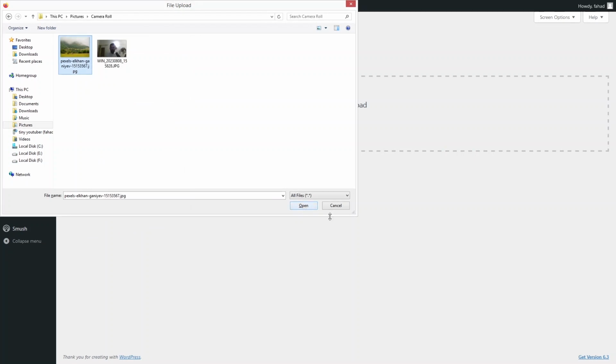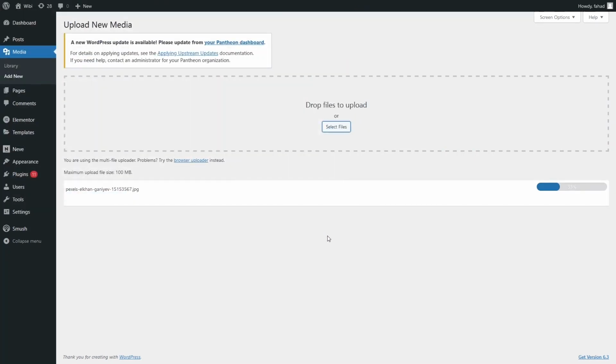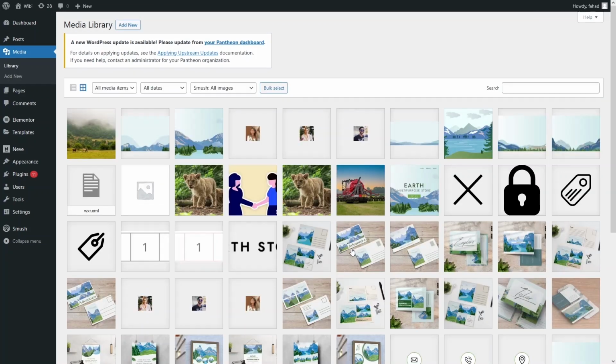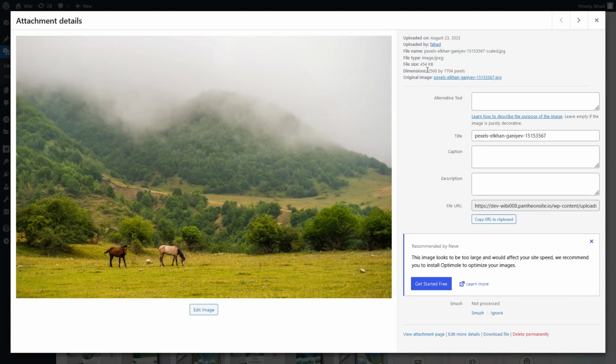Okay. So if I select this image and upload it on our WordPress, you will be able to see that the Smush automatically compressed this image. Okay, so we have to wait for this now. Alright, so as you can see, we have uploaded the image, and we are in the media library. So we can see this image here. So if I just click on this image, you will be able to see the file size of this image. So the previous size of this image was 2 MB before compression, but when we uploaded this image, Smush automatically compressed this image to around 500 KB.